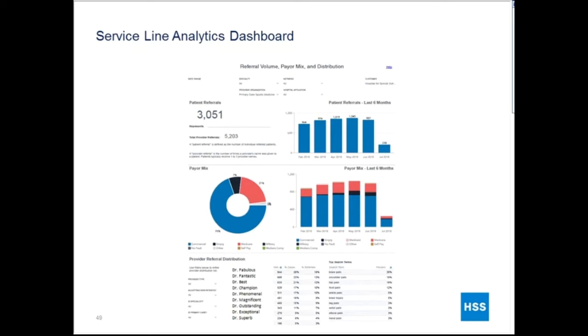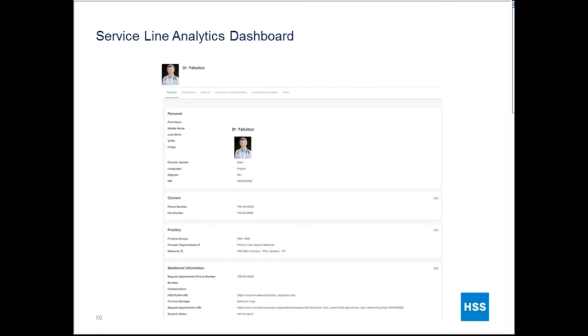And this is an example of an administrative dashboard where they can see how many patients had called during this time frame, how often we gave out their physician names. It's showing the last 6 months, as well as the payer mix for their particular service line over the last 6 months, as well as an individual breakout of physician referrals below that, so that if the administrators have any questions, they can call up or look it up and get answers as far as how the physicians are managing with their referrals, and then we can talk about conversions to appointments, and really talk about breaking down barriers to create access for our patients.